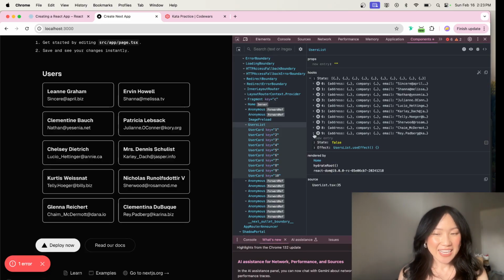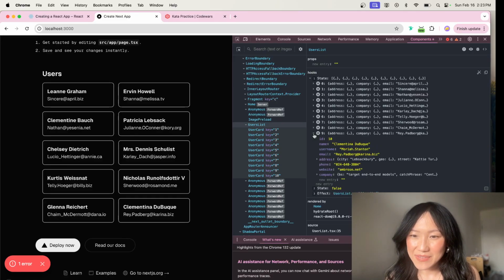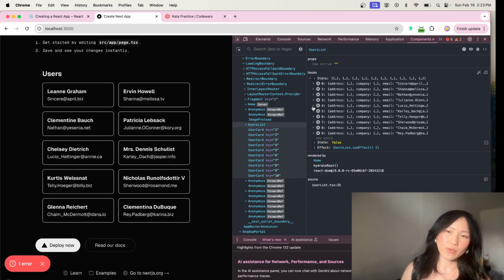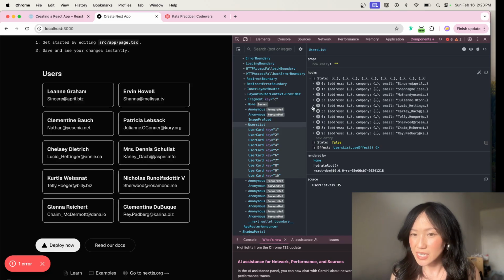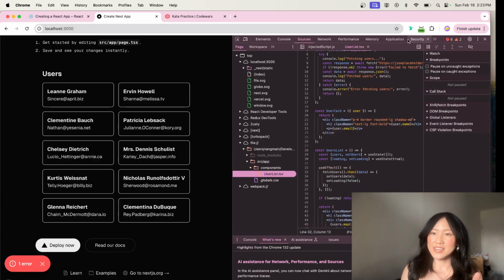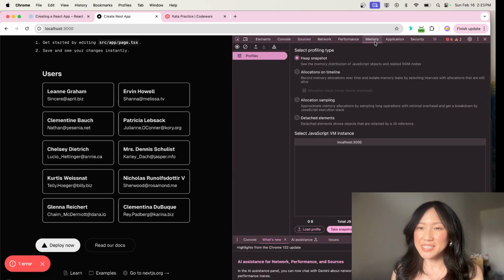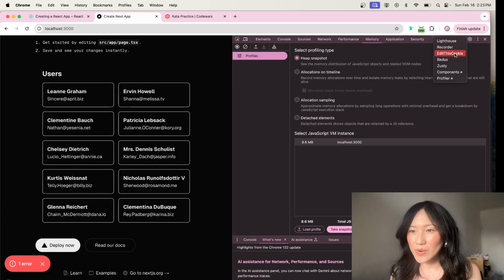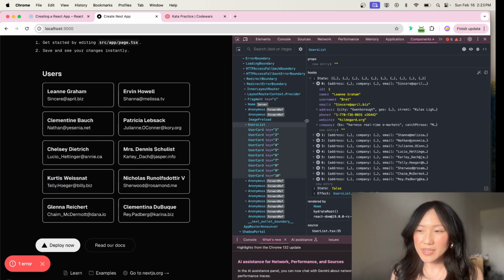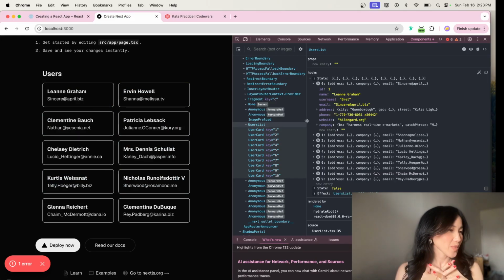So that's one thing I've come to learn, that you can definitely open up and look at the components to see if the state exists and what the state shows. And also, we'll get more into this event. We'll get more into this as well. So this is what it currently is showing right now.